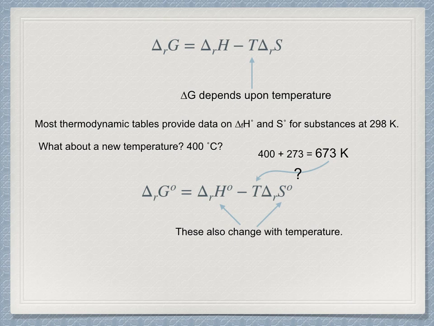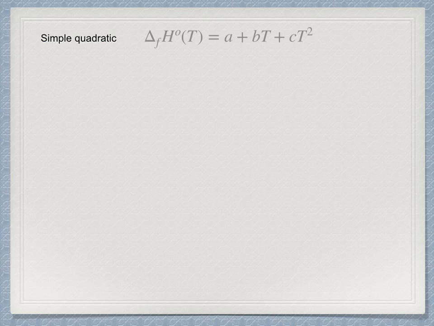How do we find these values at this particular temperature? The enthalpy and entropy data are derived from measurements of constant pressure heat capacity as a function of temperature. Over the years, scientists have made careful measurements of heat capacity over wide temperature ranges for many substances. These are tabulated. From this data, enthalpy and entropy data can be exactly calculated over the same temperature range. These data have been fit to many fitting functions. The simplest is to just fit them to a quadratic equation and report the three coefficients, A plus BT plus CT squared. You might find this in some physical chemistry textbooks.